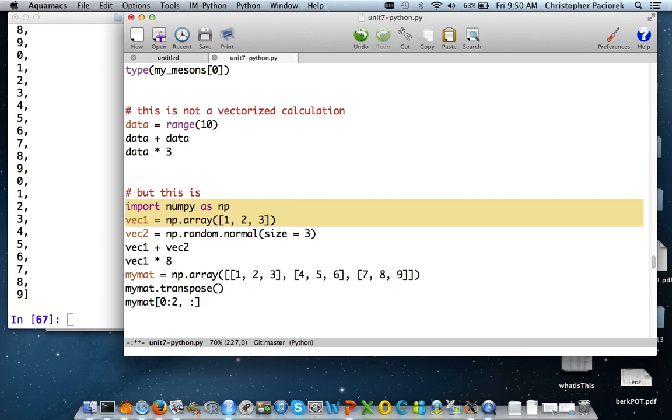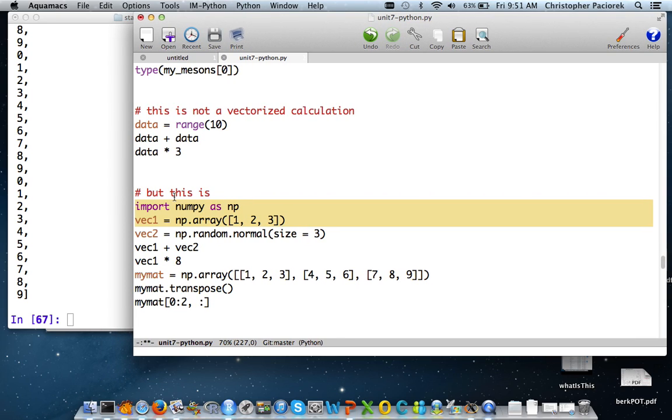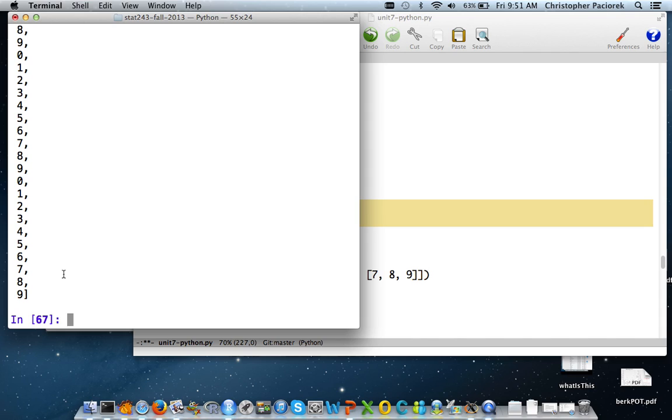I assume that the reason for all this is because, unlike R, which was built by statisticians to do math and focus on quantitative stuff from the ground up, I suspect Python was built more to do string and operating system and other kinds of manipulations, and then the more heavy-duty math functionality got added on a little bit later. I don't totally know that that's the case, but that would be my guess. Which is not to say that Python doesn't do math well. With NumPy and SciPy and these other packages, it's actually very well equipped to do math. It's just a little bit more added on than maybe in the case of R or MATLAB.